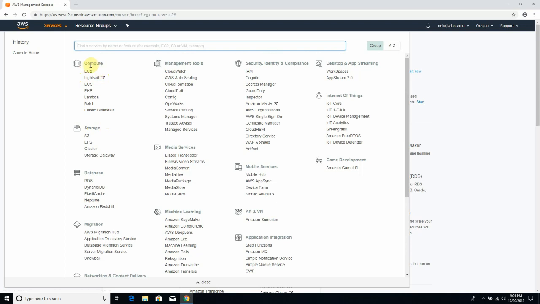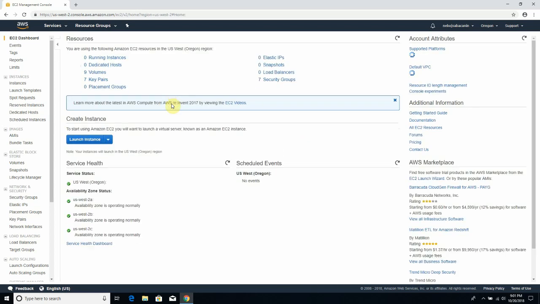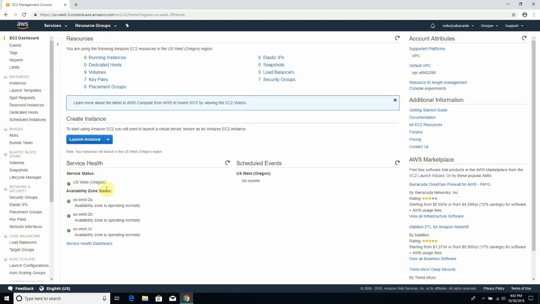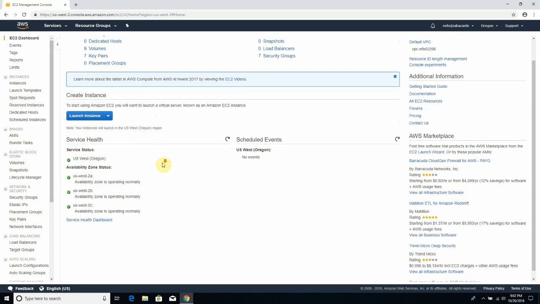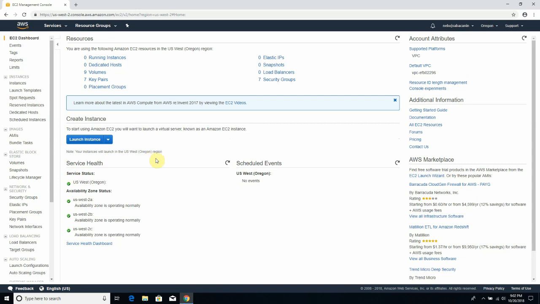This is a service where we can rent virtual machines and customize them with AMIs, Amazon Machine Images, as I mentioned already in the introduction of this video. So I'm going to choose EC2 Elastic Compute Cloud. And here we can create, launch, and personalize our virtual machine instance. We can do it in different ways. We can do it by this user-friendly graphical user interface that Amazon provides, or we can use APIs. But in this tutorial, we are going to use this user interface of Amazon.